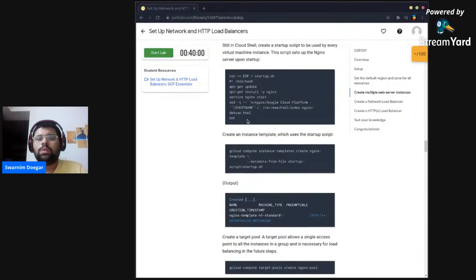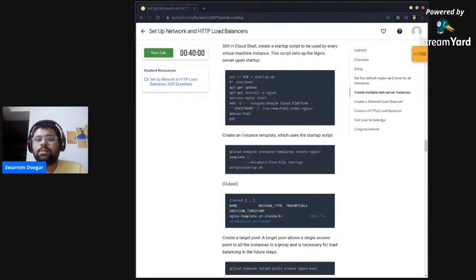Here we are creating an instance template. So what is an instance template? Just like how we created a single VM instance, where we needed to specify everything, right? We needed to specify what kind of machine we wanted, like N1 standard one, what region and zone we want to set up our machine in, what operating system we want, and how much disk space is required. Those are all the configuration of your VM instance.